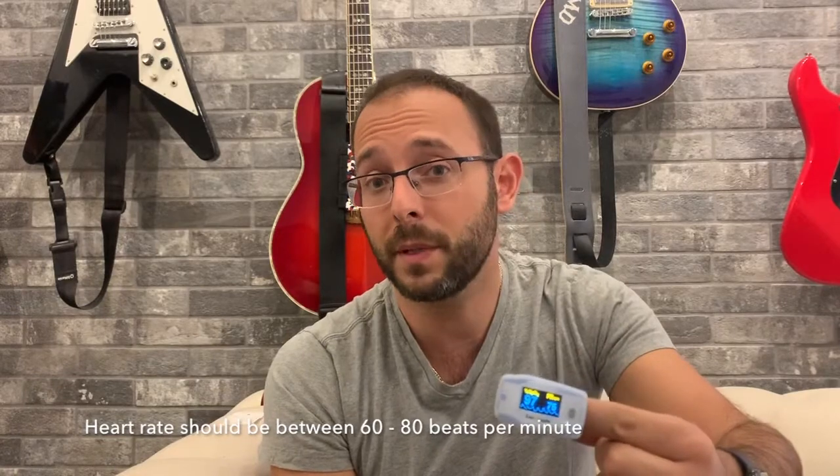The second number we're looking for is your pulse rate — that's your heartbeat. Typically we would expect it to be anywhere between 60 and 80. Sometimes it can be a little bit higher or lower. Athletes are going to have it a little on the lower side. Mine tends to be somewhere in the 50 to 60 range, but when I'm doing a post, maybe a little bit higher.